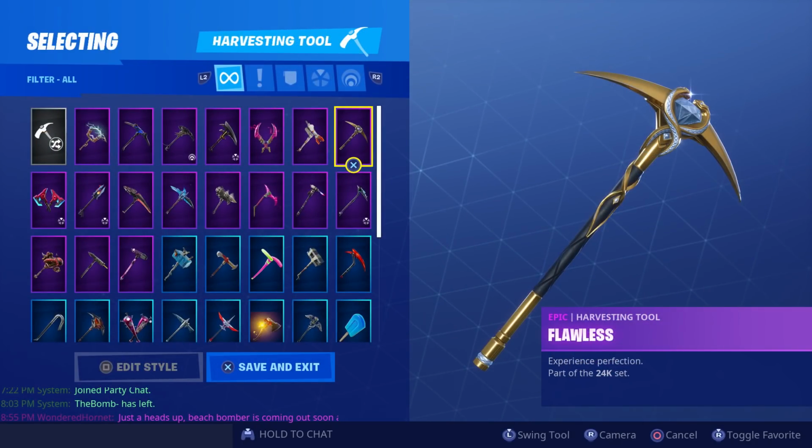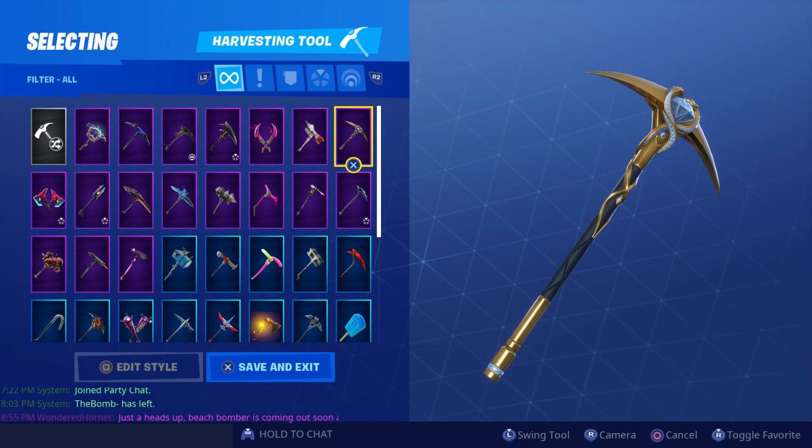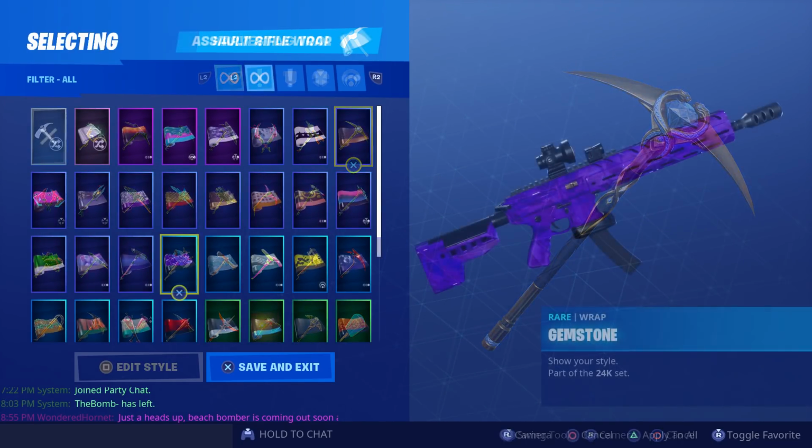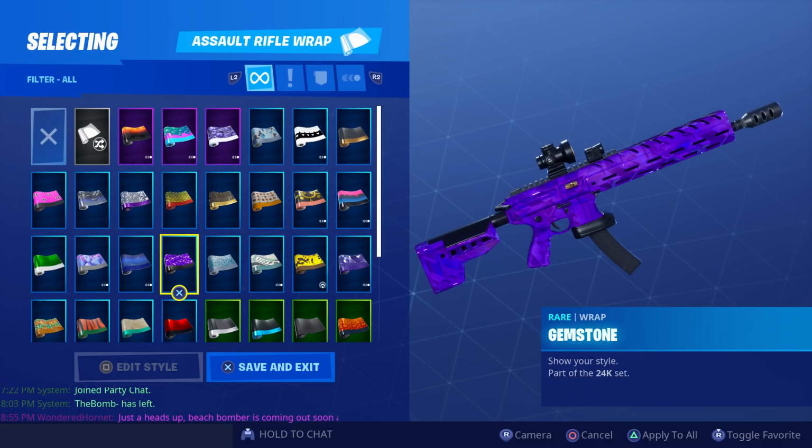So here's her pickaxe called Flawless, and this one's pretty cool, but again, there's no selectable styles. So this one really only goes with the gold outfit as well. I just wish there were alternative colors to this. Now, unfortunately, Lux does not come with a glider, and that's a huge drawback, but a lot of the tier 100 skins didn't come with a glider, which is weird.